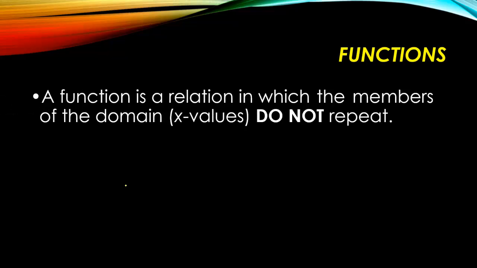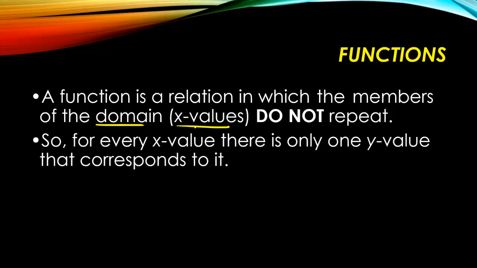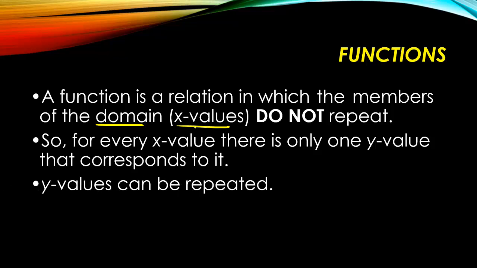A function is a relation in which the members of the domain, remember domain is x values, do not repeat. That part's a review. So for every x value, there's only one y value that corresponds to it. Okay, y values can be repeated. So function notation, that part was reviewed.